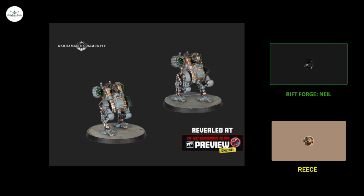But they do like to do this sort of thing. Yeah, don't they? They kind of hide these releases in plain sight. I'm not going to lie, when I saw them, I did think they looked a bit like a turkey with some sort of miniature donkey saddlebag on its back.